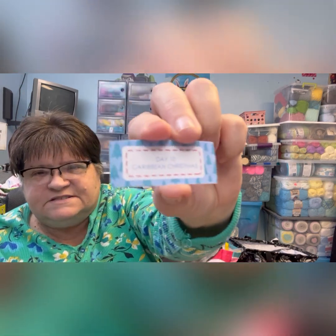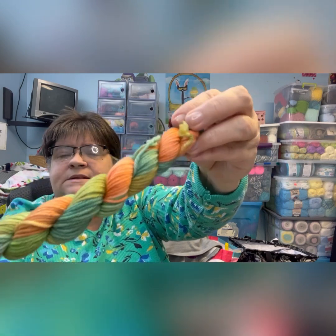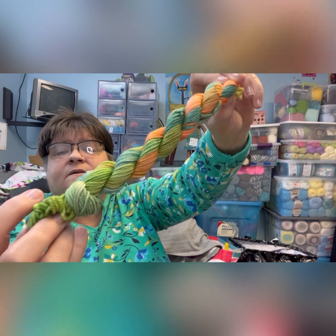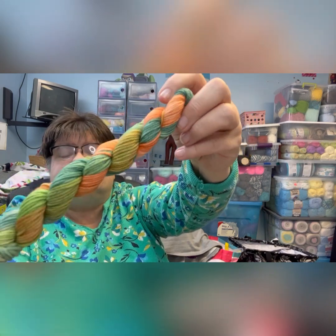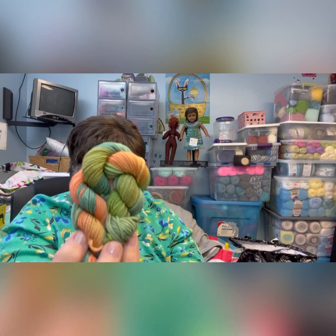Okay, then we're on to day number ten — Caribbean Christmas. They're all just really cool. This one has got some kind of lighter orange and some green in it. I'm not great at naming each color exactly, but it's kind of got orange and almost like a teal green. It's really cool to see the different colors mixed together, because sometimes you wouldn't imagine those colors going together. That is day number ten.